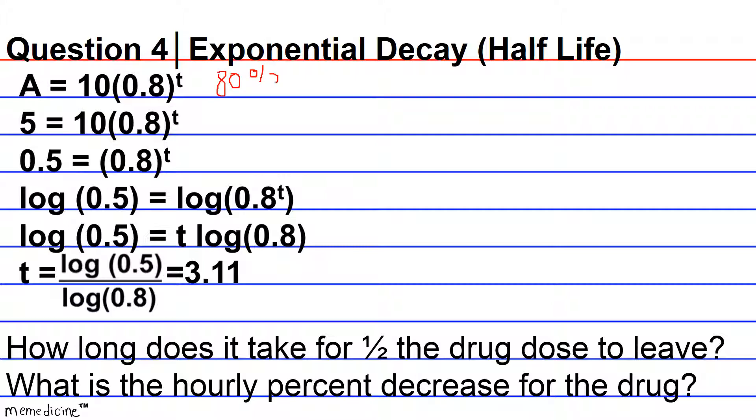So this is definitely where you have to think outside the box because this isn't so apparent if you haven't done a problem like this before. But if the base B, I'm calling the base B, here were 1.0, that would be 100%, there would be no change. Because we know that the base 1 raised to any power is just going to be 1, 1 over and over again.